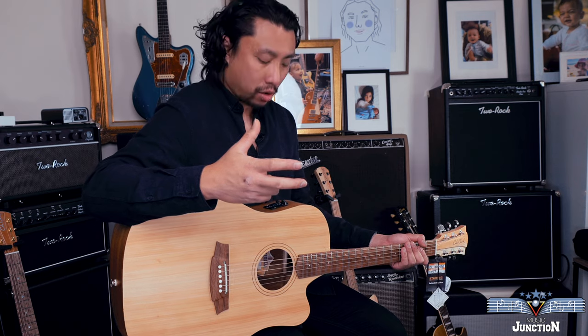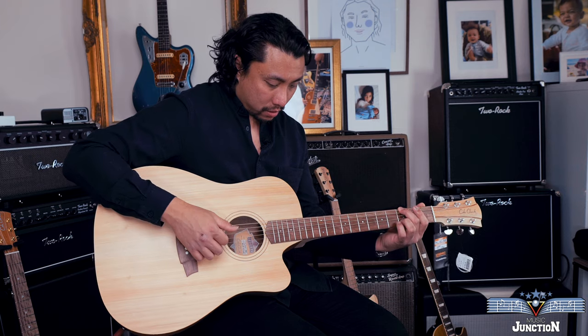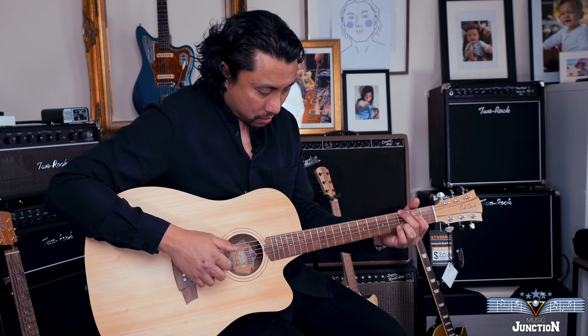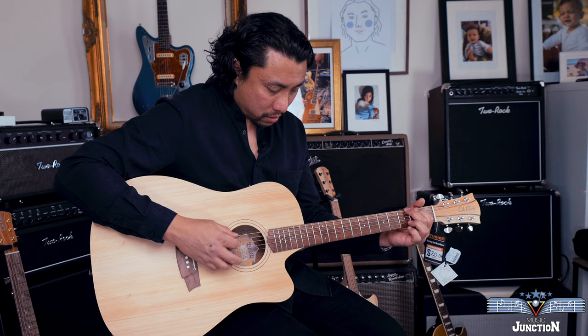So really full, but you get that really nice bottom, and none of that piezo quack that I'm sure a lot of people know. This is still really nice and big bottom. Let me go to the face now, which is the face sensor, which is around here. A bit more acoustic sounding to my ears.